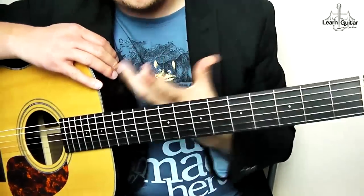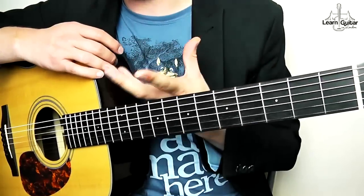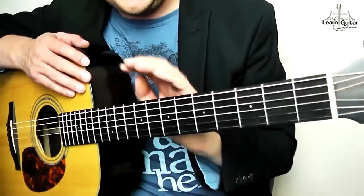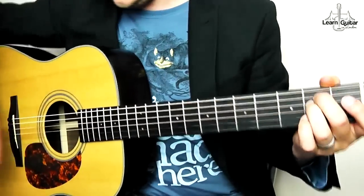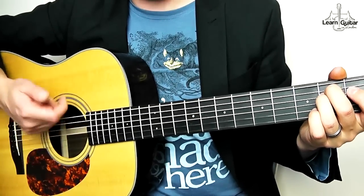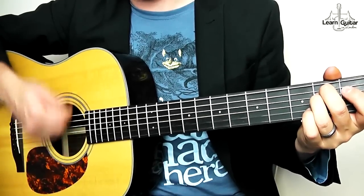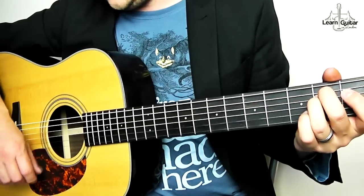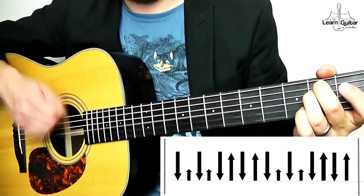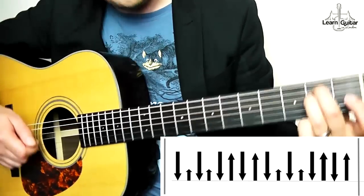I hope that rhythm arrow system has been useful for the intro. When we get into the chorus it's much louder and we're hitting harder, and we move into sixteenth beats. Instead of going one-and, two-and, the ands are down strums: one-and-two-and-three-and-four-and. The sixteenths are: one-E-and-a, two-E-and-a, three-E-and-a, four-E-and-a. The rhythm for Take Me To Church is: down, down, down, up, down, up, down, down, down, up, down, down, up — with a bit of swing on it. So it's E minor: 'Take me to church.'